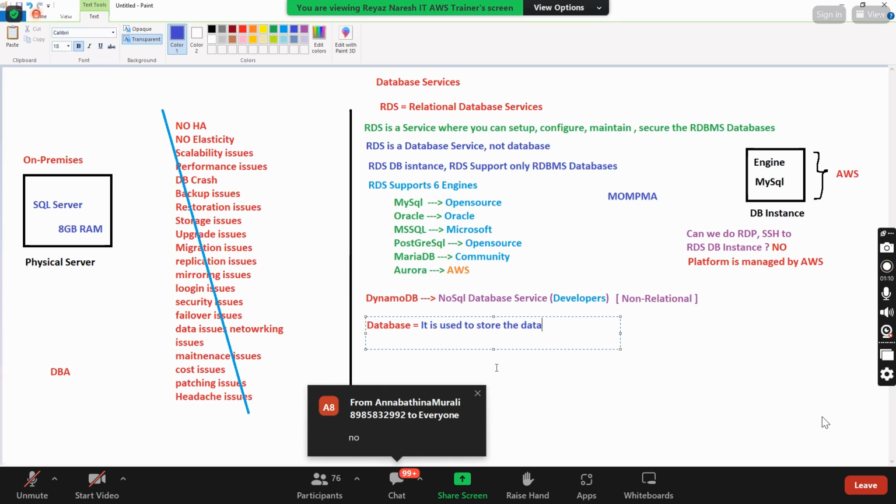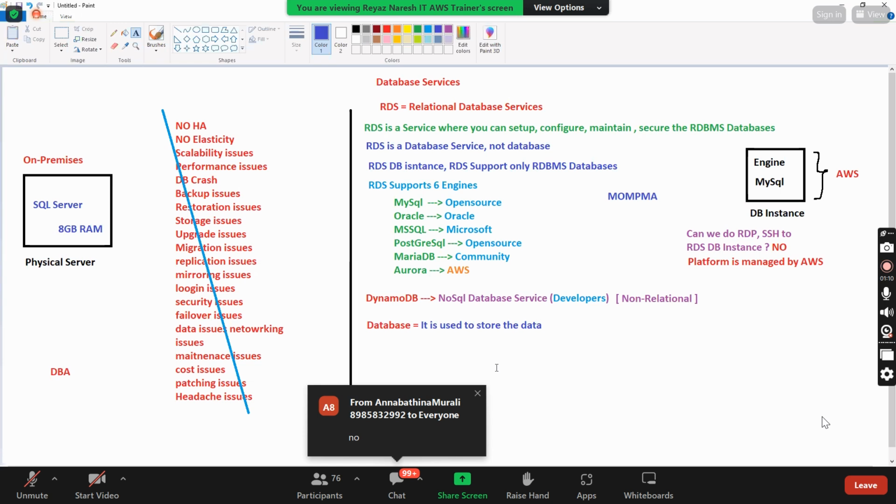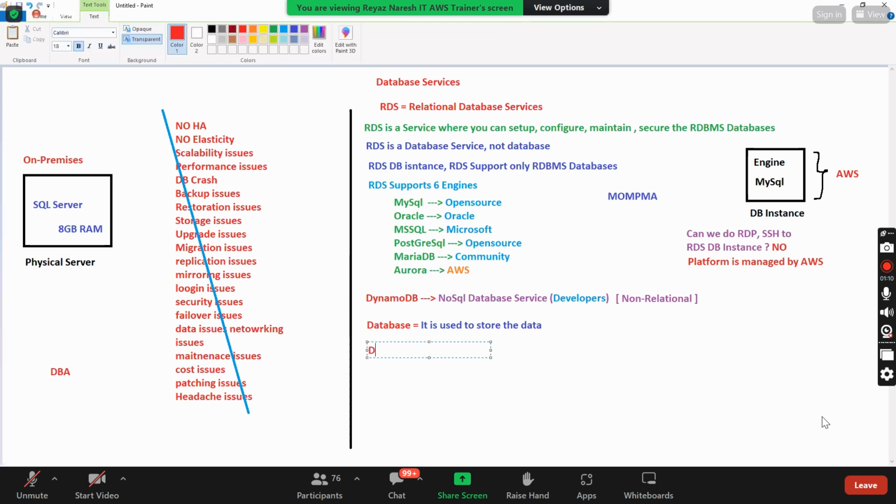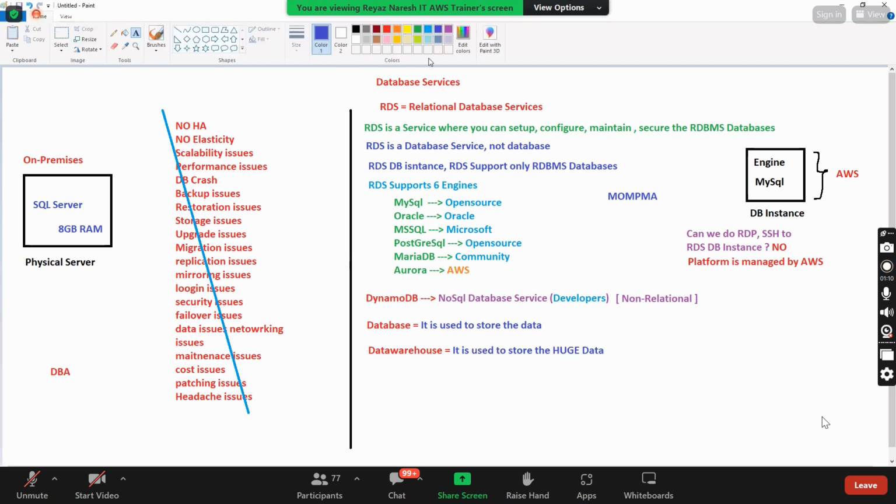But if you are storing huge data, do you call that a database? No, you should call that a data warehouse. A data warehouse is used to store huge data. The service in AWS used to store huge data is Redshift.